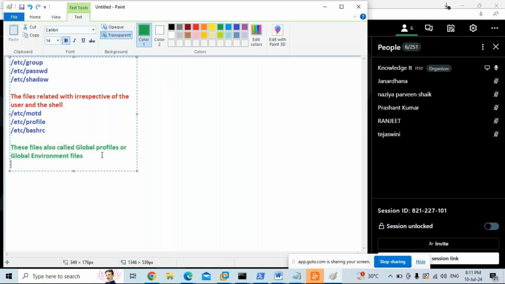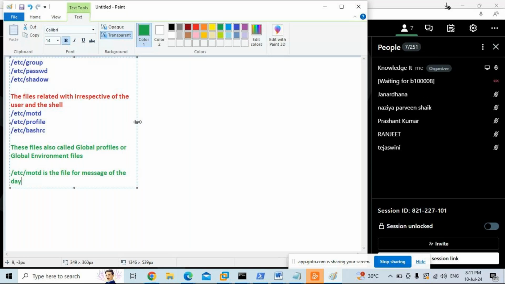What are these files? For example, the first one, /etc/motd, is the file for message of the day. Message of the day, meaning what? Whenever any user logs in, whatever messages are in the /etc/motd file are automatically displayed on the user console.